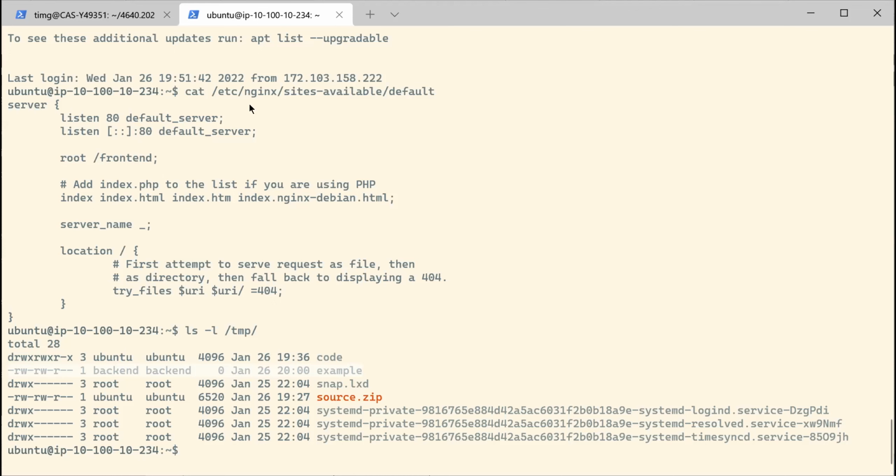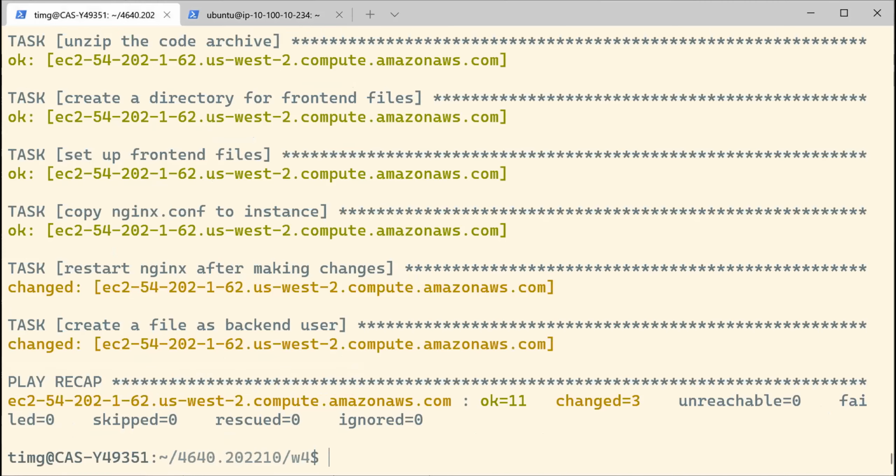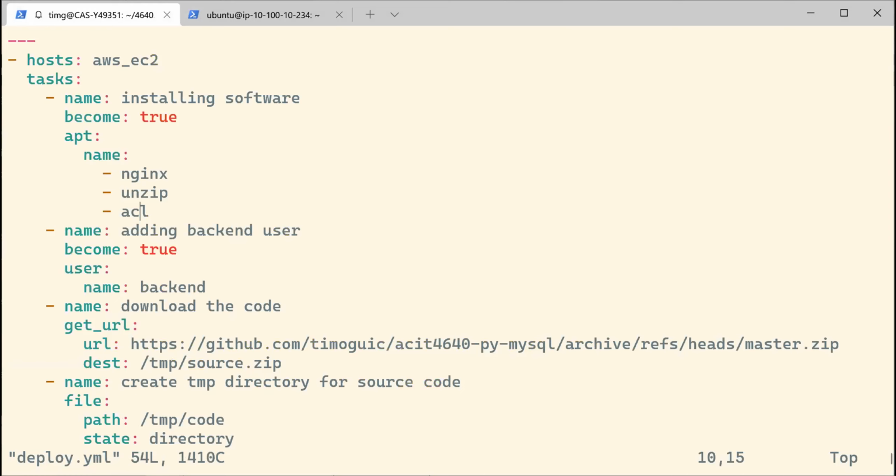And the last word of advice when working with playbooks, and it's the same as when you're working with shell scripts, you want to make sure that you're using full paths as much as possible. So here, I'm not going to use paths that don't start with a /, because if I use a /, I know that this is going to be an absolute path on my file system.